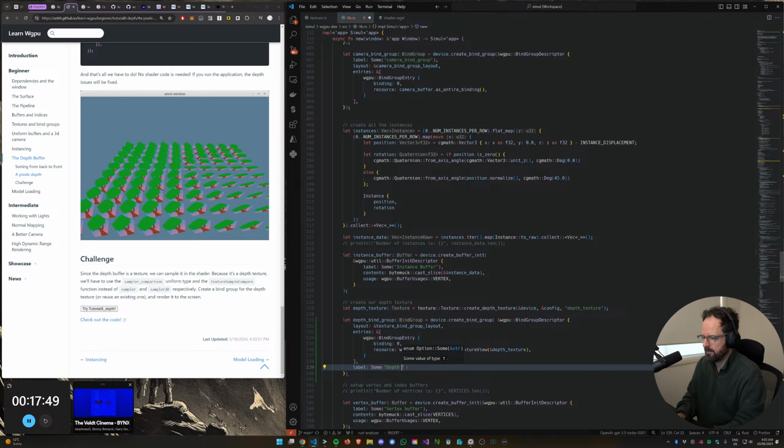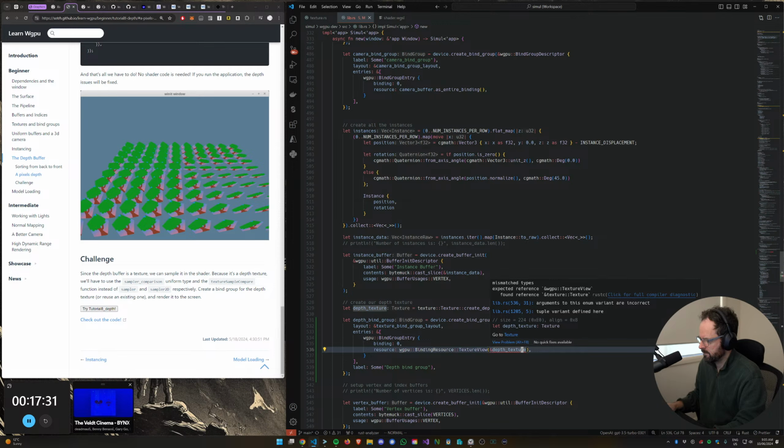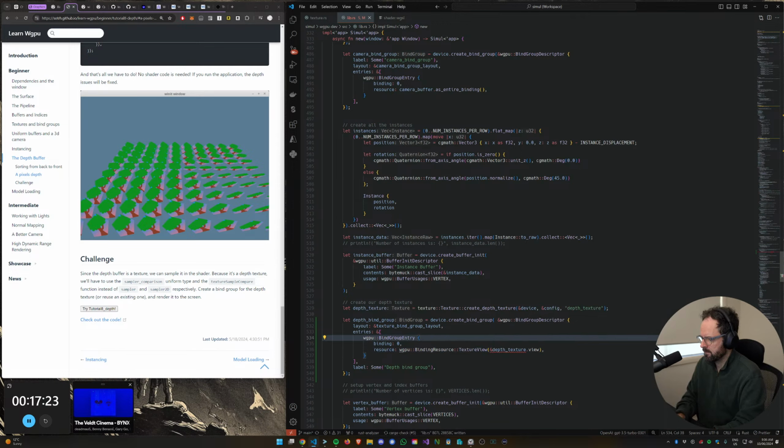Depth bind group. So, who knows if this will work?